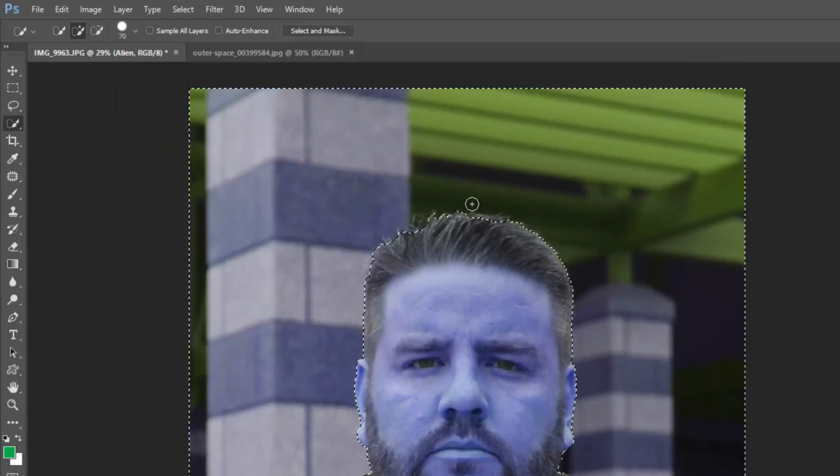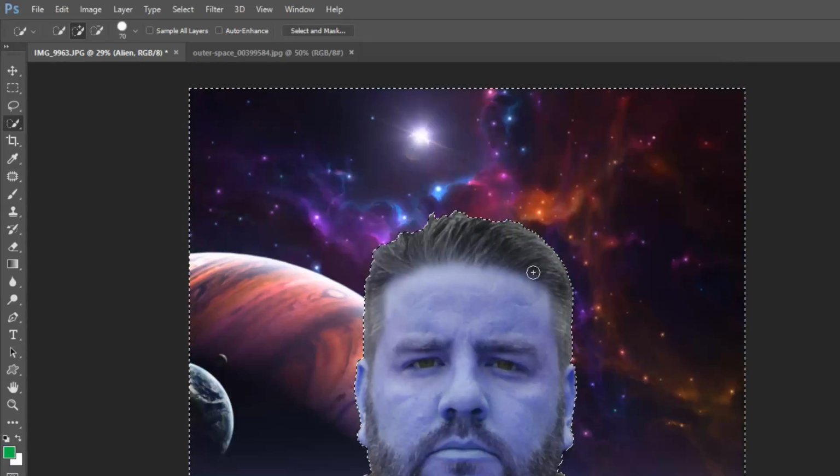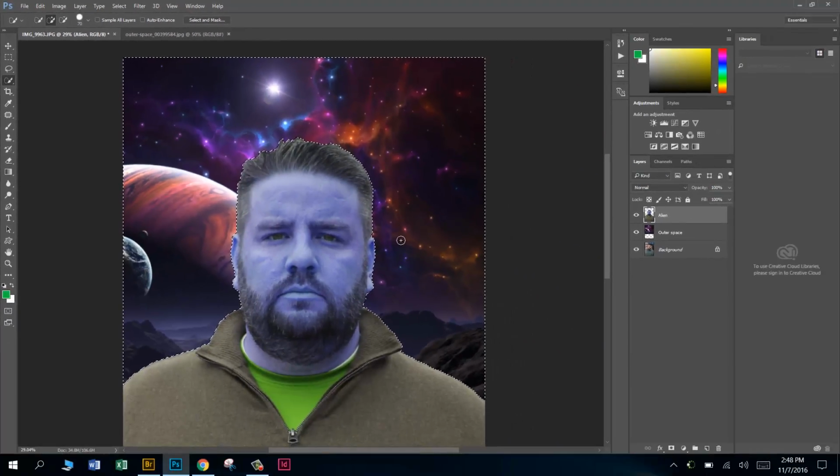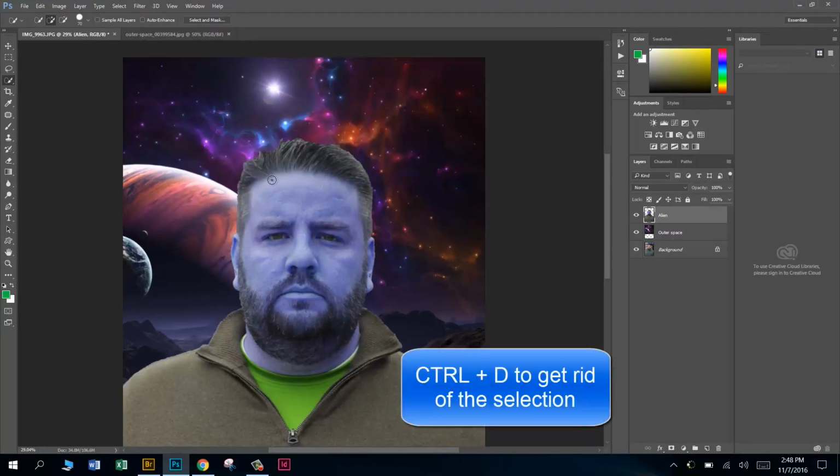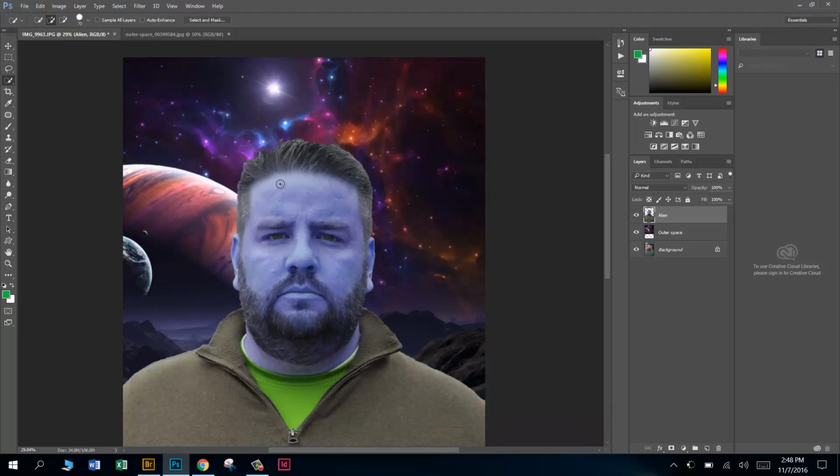Take your time, get your selection good, because once you got this good, all you have to do is press the delete key on your keyboard, and all that background goes away, and we have a nice spacey background. Woo! And then we need to get rid of the selection. To do that, we press Control D. Make sure you do that before we do our next step. The next step will not work if you still have a selection somewhere. In fact, it's a good idea before you do the next step, even if you think you already have, just press Control D one more time.